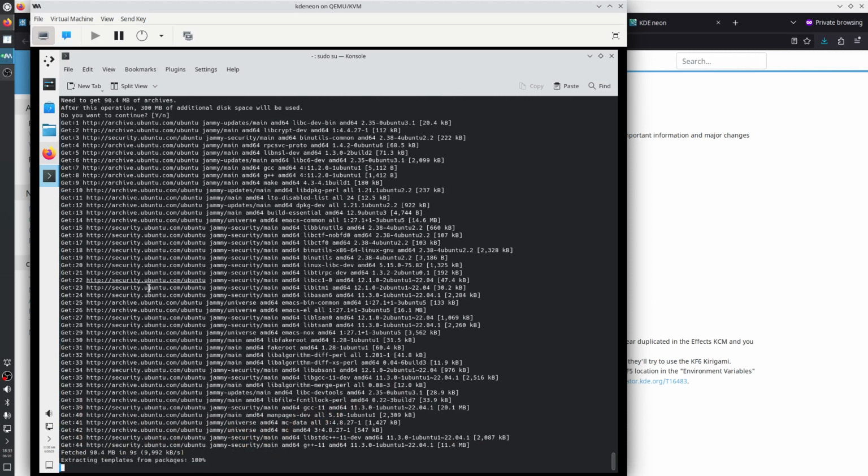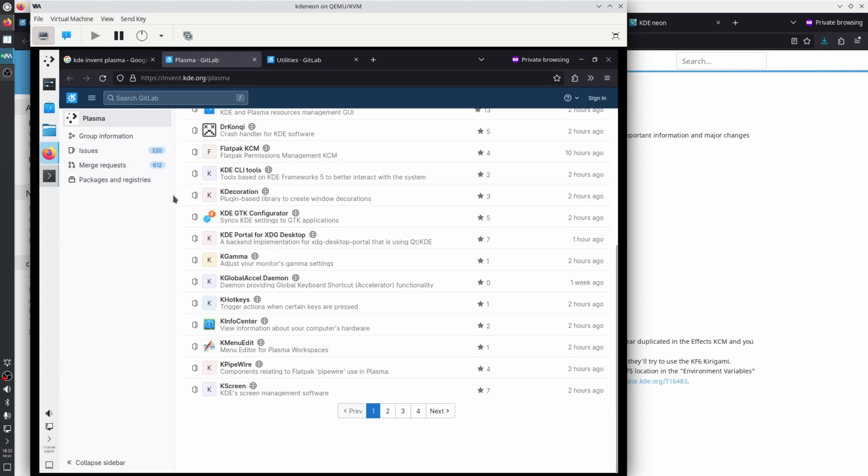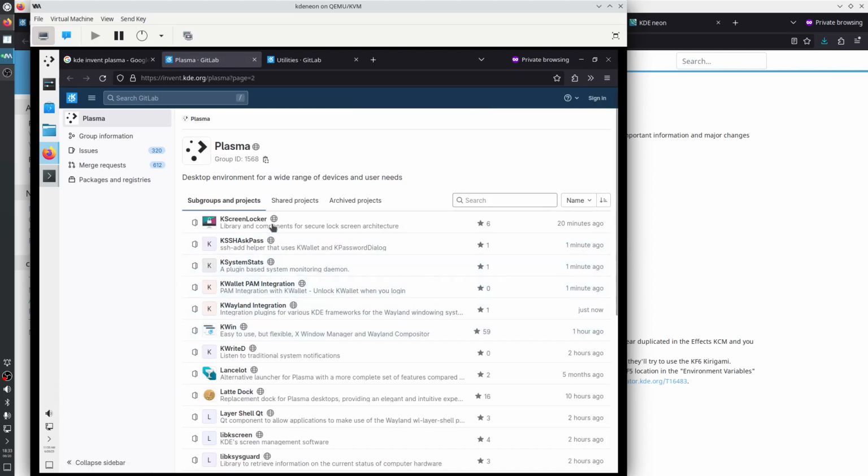Okay, so back to the list of software that's a KDE project and has its Git master branch switched to Qt 6 from Qt 5. So KWin, the window manager in X11 and the compositor in Wayland.